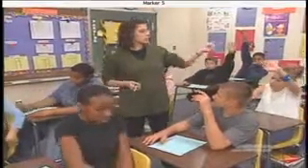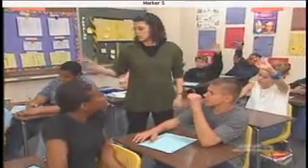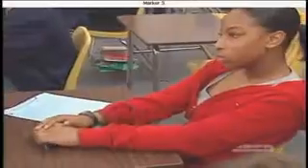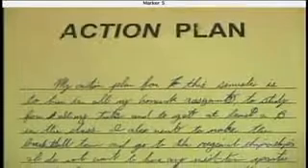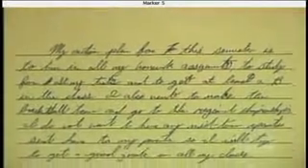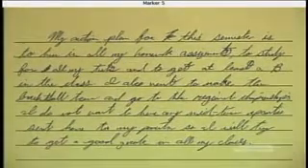Denisha, go ahead and pass out last week's parent letters. Go ahead and pass out data folders. Don't forget to put your old parent letter behind the last one that you have placed. In the data folder, what you'll also find is an action plan. And that action plan is for them to include one major goal they want to achieve during the quarter.